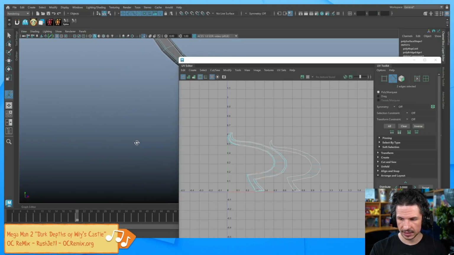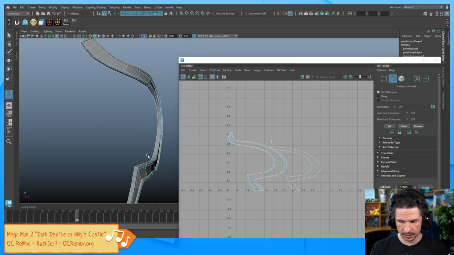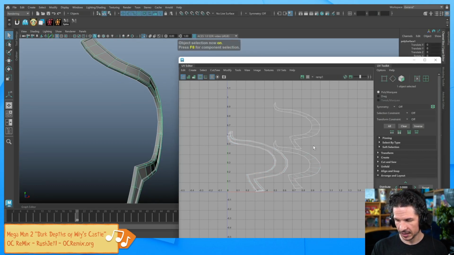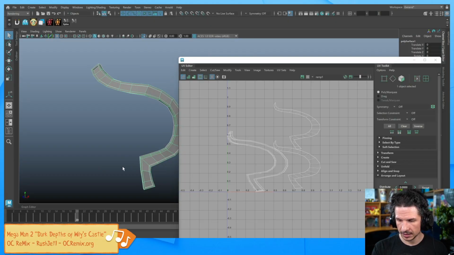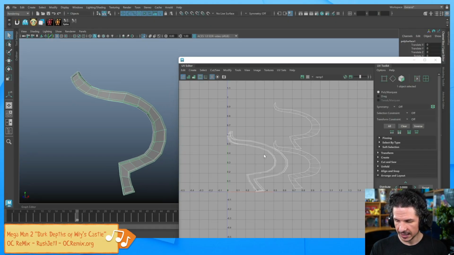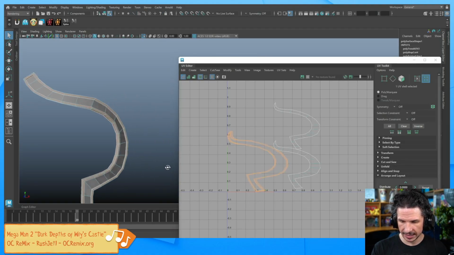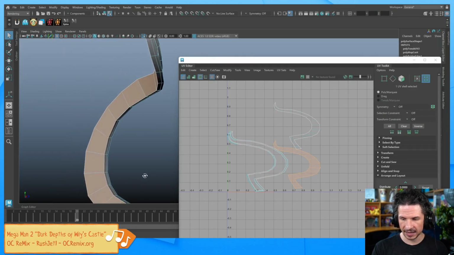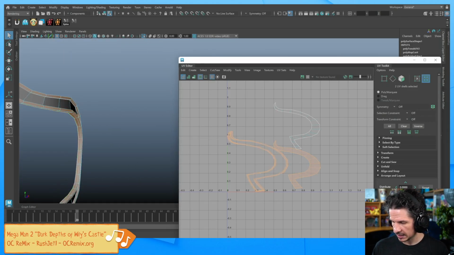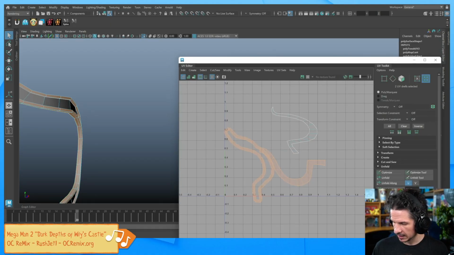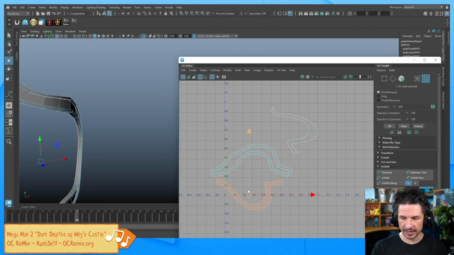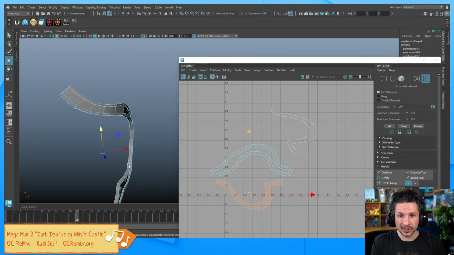So I think I've got everything there. Let's lay that out again. Yeah, now we've got that separate piece. Okay. So for the outside edges, I'm going to select my UV shells. So there's our outside edge right here. And then this is our back face right there. I'm just going to take both of these and unfold them. Just like that. And then let's orient them just so that they're straight. Like so. This is good enough. I don't have to worry about that. There's no textures that I'm really putting on there, but there you go.